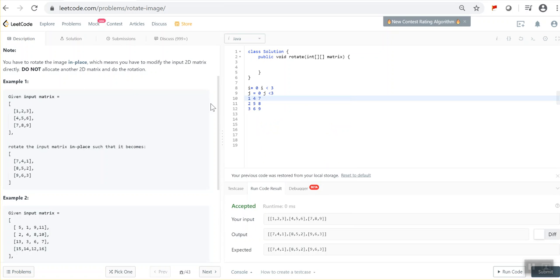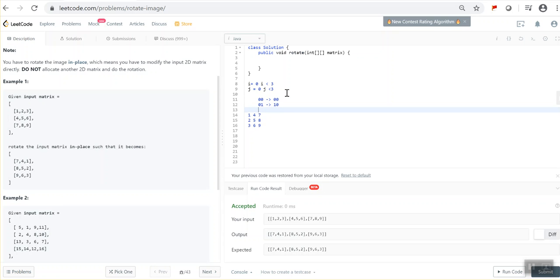And 0,1, which is 2, will go to 1,0. It has come to 1,0. So 0,0 remains as such, 0,1 has come to 1,0, and then 0,2 will go to 2,0. Which means that in the first iteration itself, we have transformed the first column. 1 has stayed, and 2, which was here, has come here, and 3, which was here, has come here.